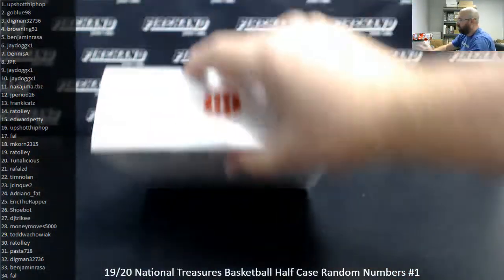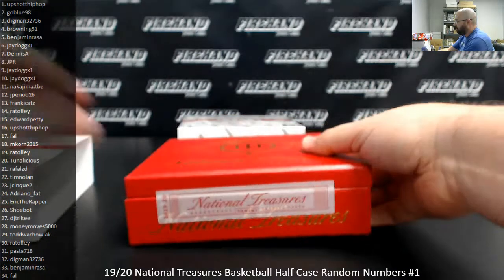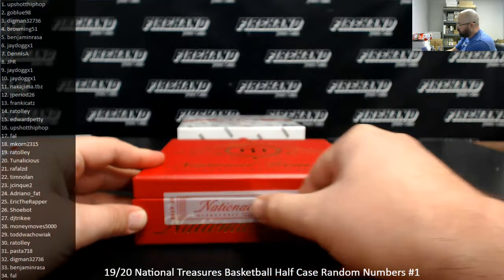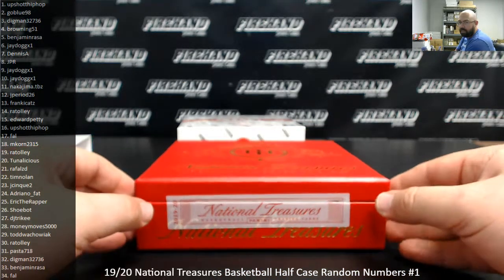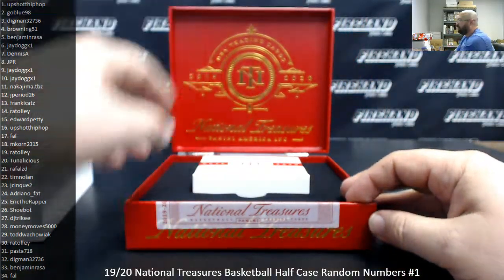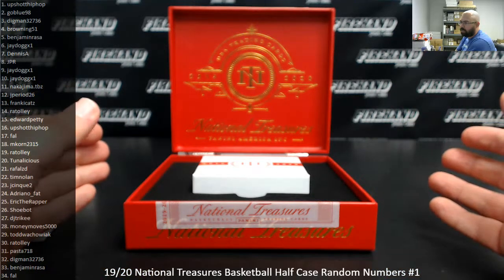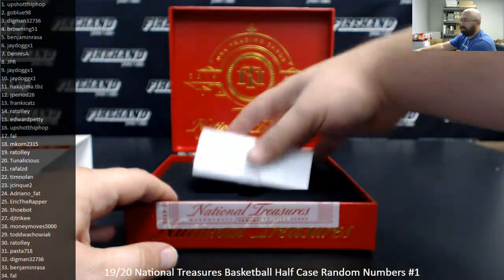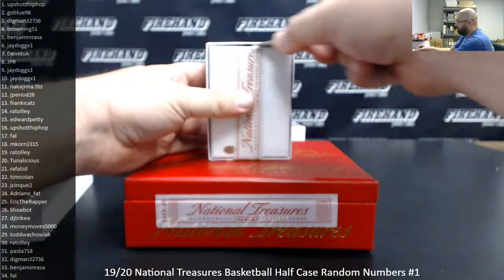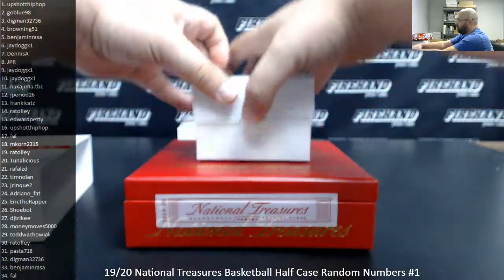Yeah, so just know whenever you see an NT break that's getting close to filling up, know that a numbers filler would be right around the corner. Just a heads up for you guys, I don't want you guys to get sticker shock right now. From what I understand, and I'm looking at the back end of the site, if we do number fillers that are just Pelicans and Grizzlies only, it's going to be 120 a spot. Goes to show how expensive the Pelicans and Grizzlies are collectively in National Treasures.